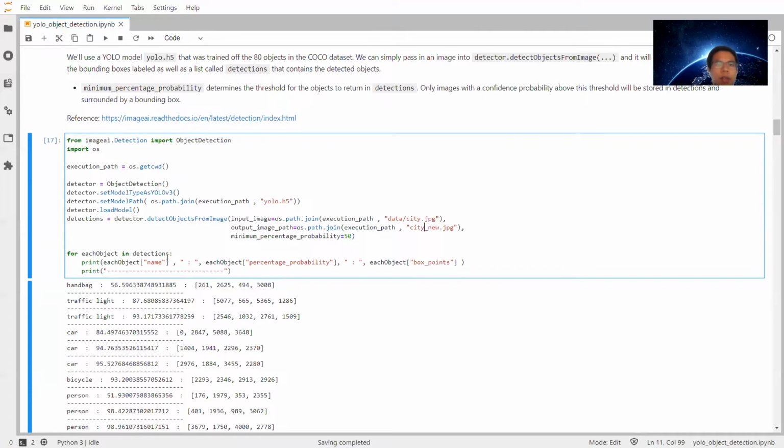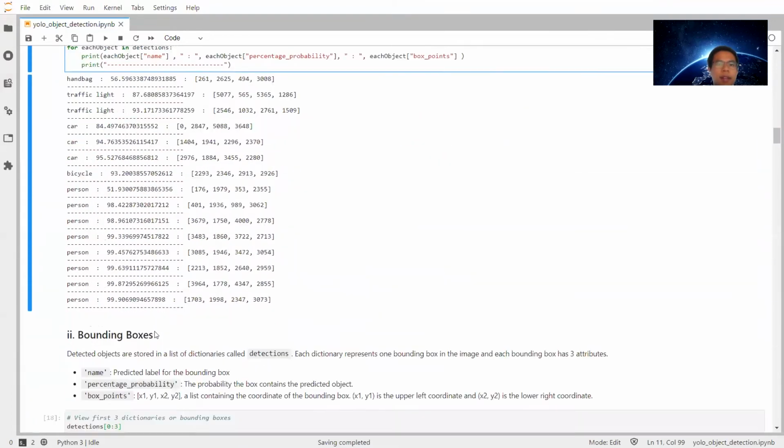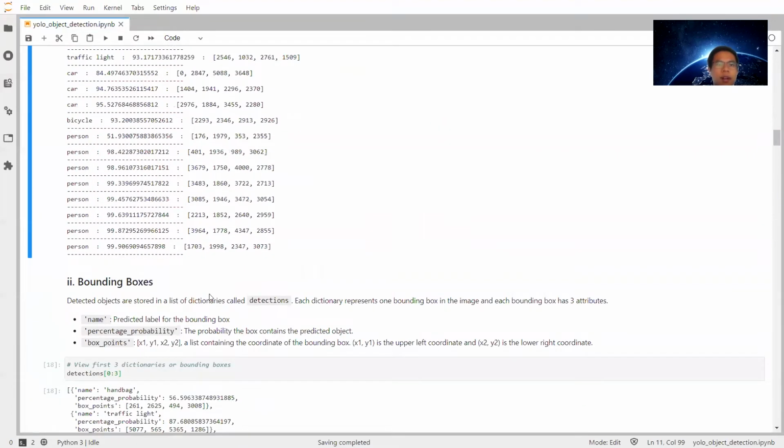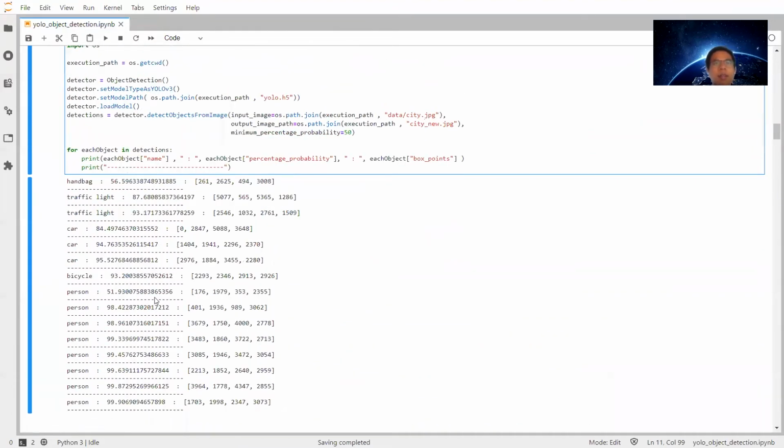So once I run this, it will print these out in real time as it finds them, and once it's printing these out here, we can take a look at this a little bit later and see what exactly is going on here. Look at the different objects and do any type of data visualizations on this.